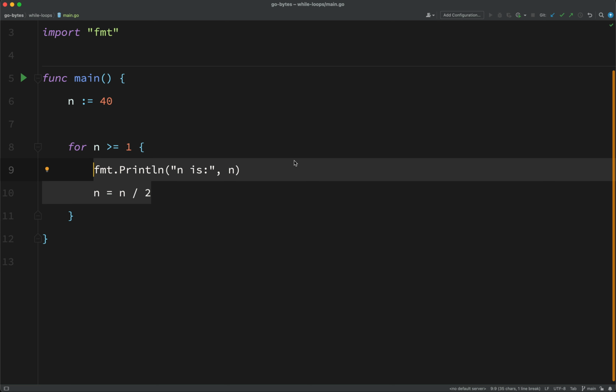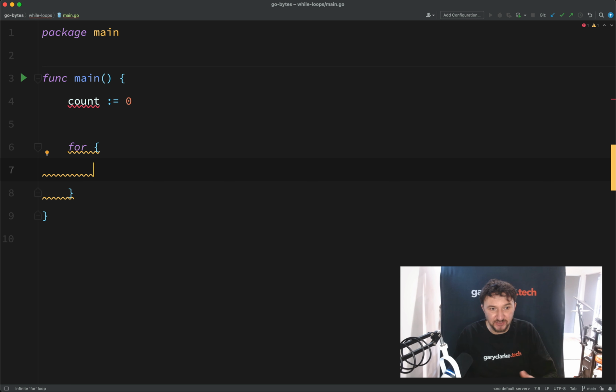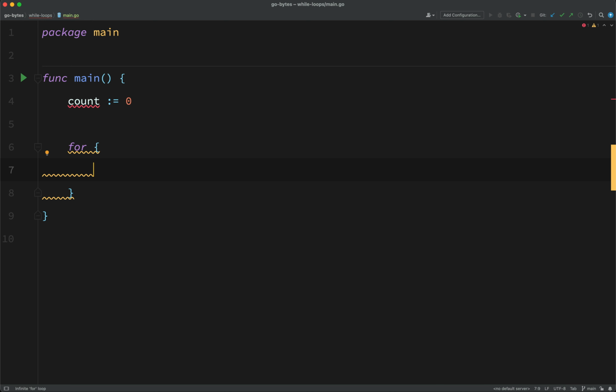and so the internals of this loop are not executed. Okay, our next example will use an infinite loop, which we must break out of. So here, I'm just going to say for with no condition. What this means is it's just going to continue to run and run and run. So what we need to do is put something in there which will break out of this loop. So what I'm going to do here is keep incrementing count, and then when count reaches 3, we're going to break out.